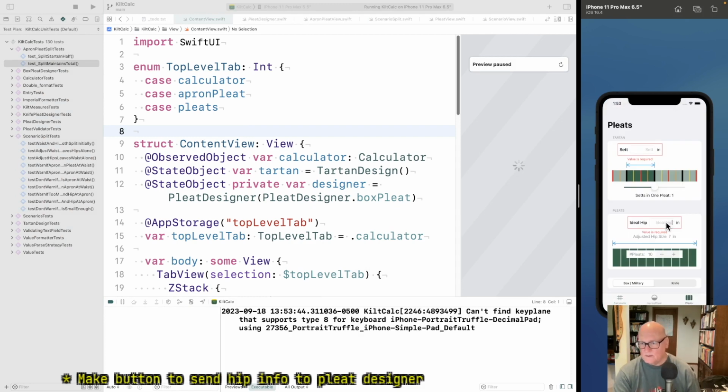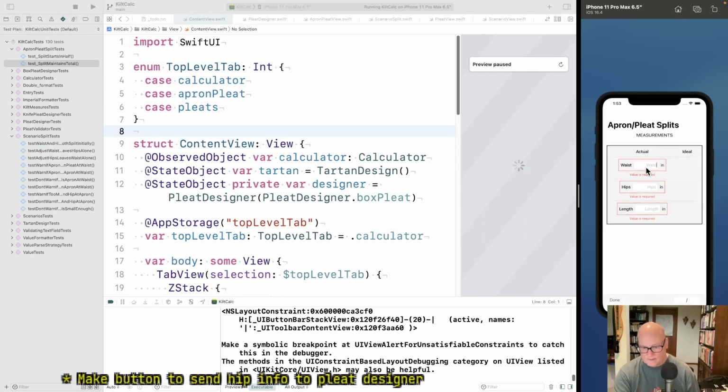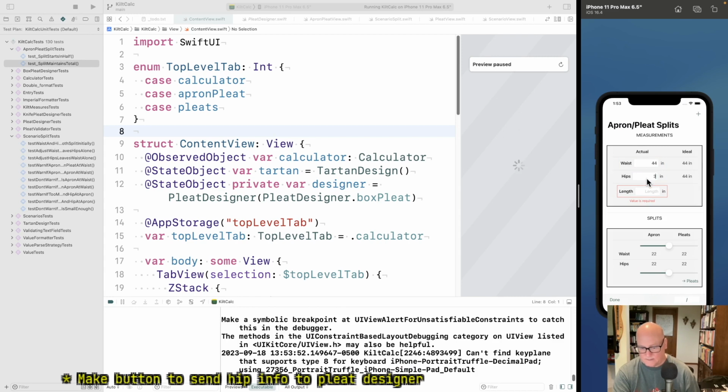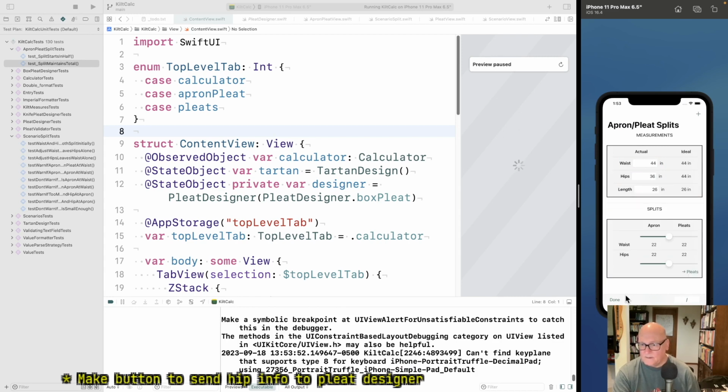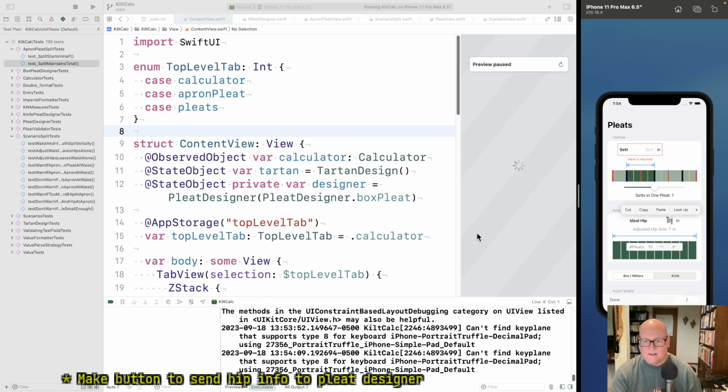Okay, so I did this, 33, and then I went to here, entered in some values. Everything's fine. Huh. How interesting. Oh, I didn't do it right though. Okay, let's run again.